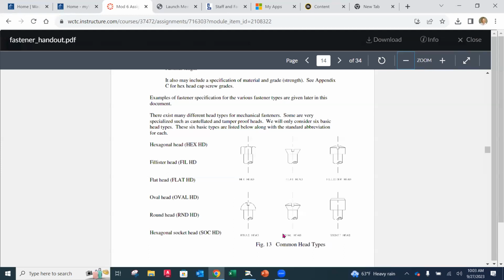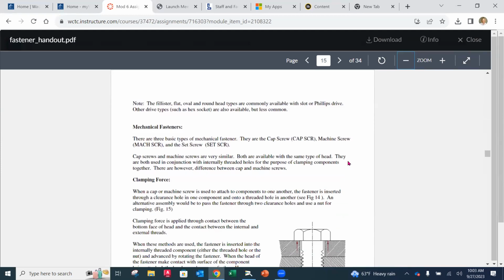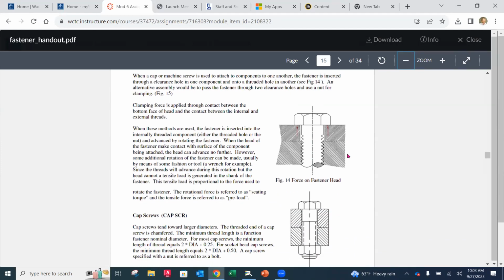So we already talked about different types of fasteners and heads. So I'm gonna gloss over this. Now, this is a typical way that we are going to assemble parts. So when we want to fasten something together, for instance, putting a cover on something, what that means is we're going to have our fastener. It's going to come through. And if the cover is on the top here, we're going to provide what we call clearance holes in that cover.